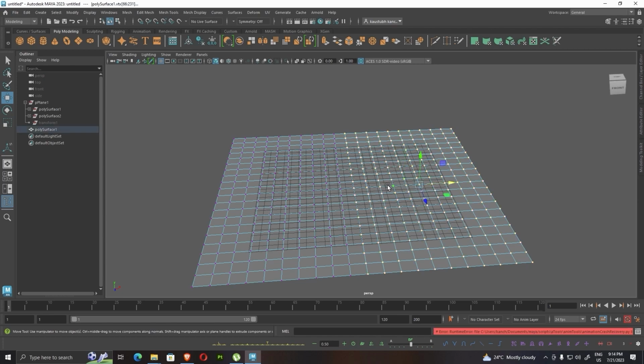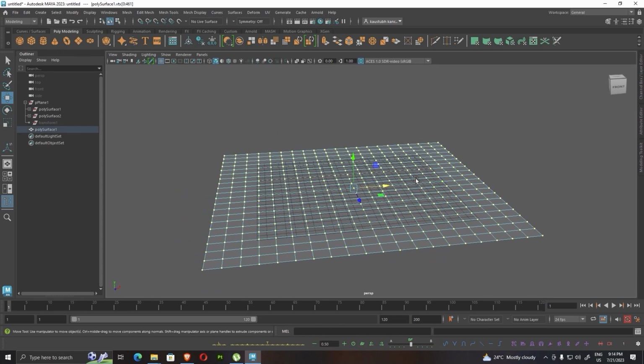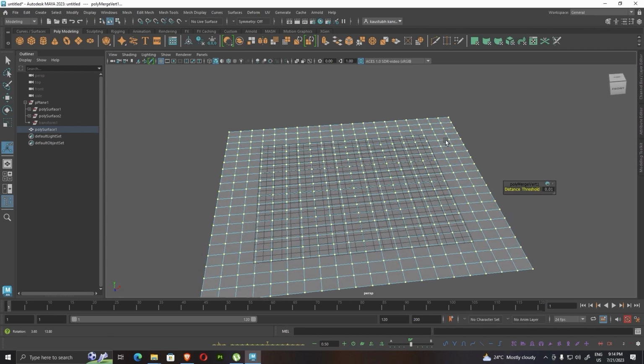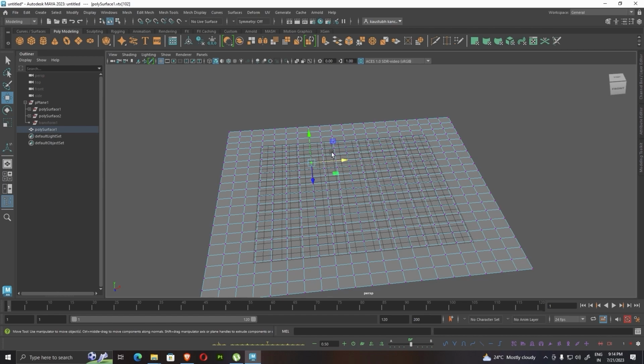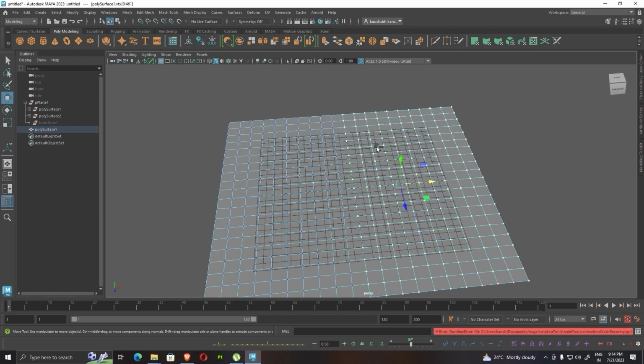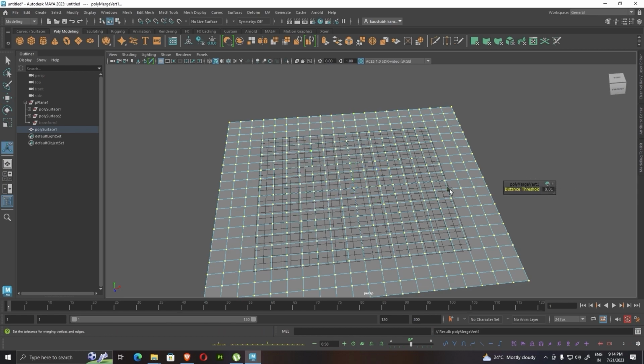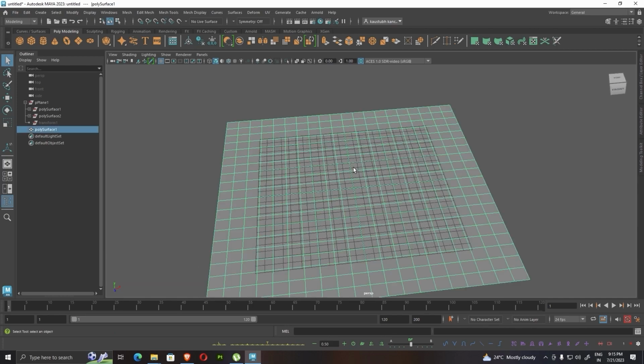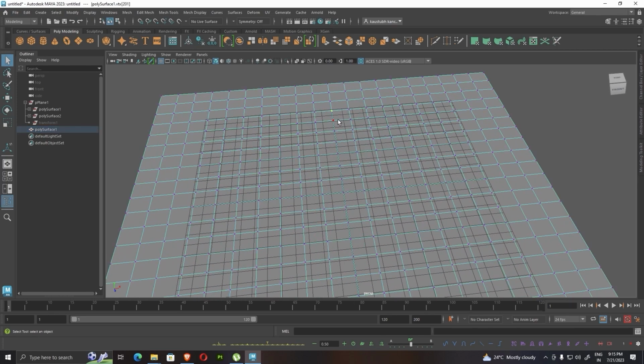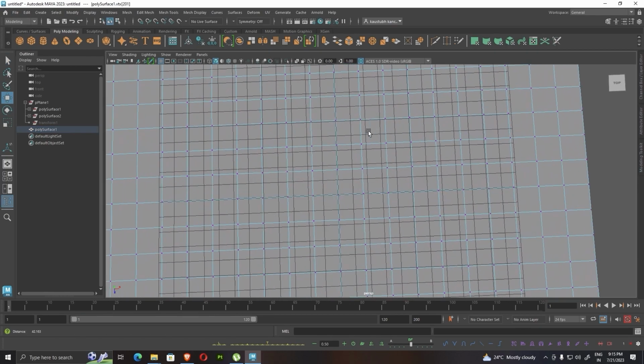What you have to do is select both of your meshes, shift right click, Merge Vertex, and you can keep the threshold at 0.01. I will do that again, clicking over here, Merge Vertex, merge threshold, I'll keep it at 0.01. Now if you see this, we don't have that problem anymore.